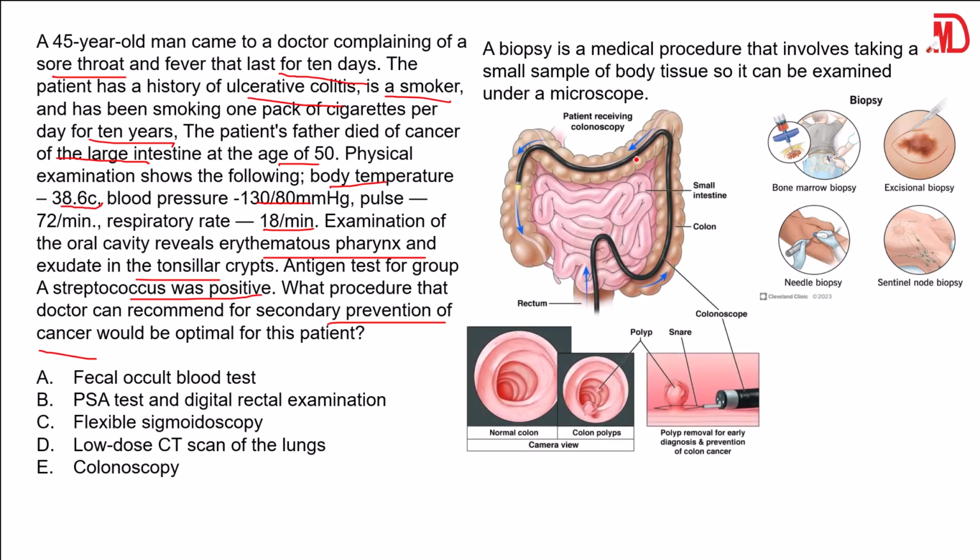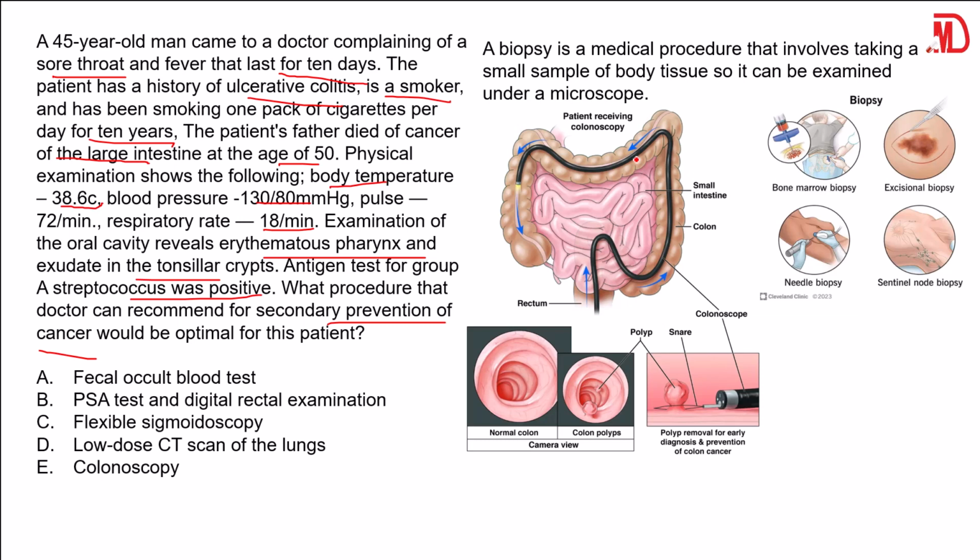All right. Now over here, we are going to definitely be looking at a colonoscopy. And I'll tell you why in a jiffy. Now, sigmoidoscopy is normally different from colonoscopy because sigmoidoscopy will only target the rectum and the lower part of the bowel, whereas colonoscopy will look at the entire bowel.